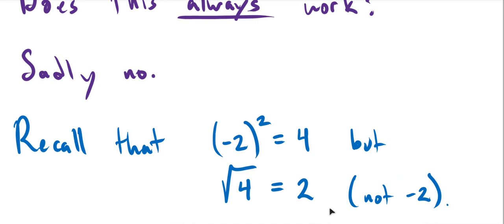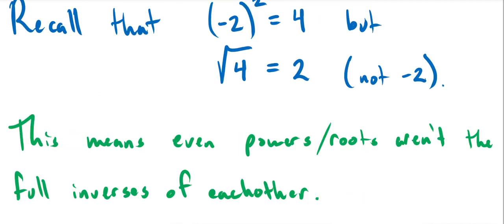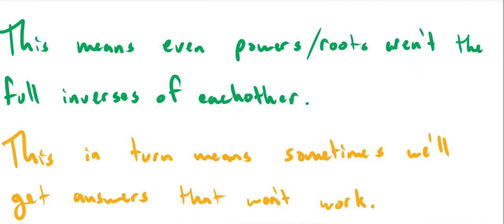Now, this ambiguity can return what we call extraneous solutions to the problem. Things that look like solutions, but they really don't work because these aren't truly full inverses of each other. We looked earlier at how the square root and the square aren't really full inverses of each other, and in general, this is true for any even radical. That is to say, any radical with an even index. By the powers and roots are not full inverses of each other, we mean they don't cancel perfectly. We will, in general, when solving, get answers that might not work.